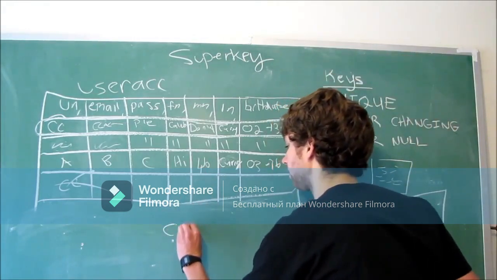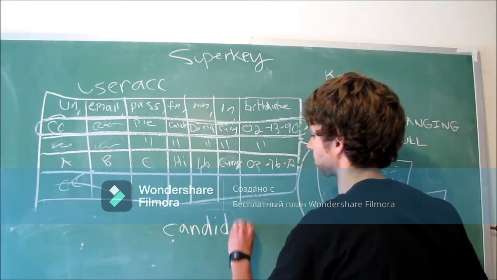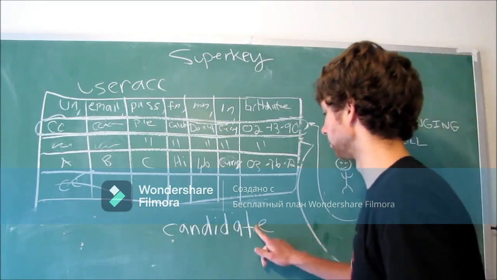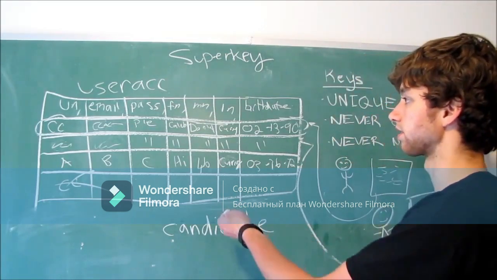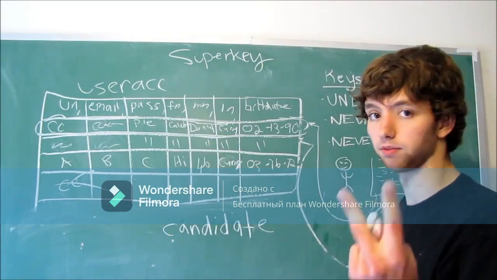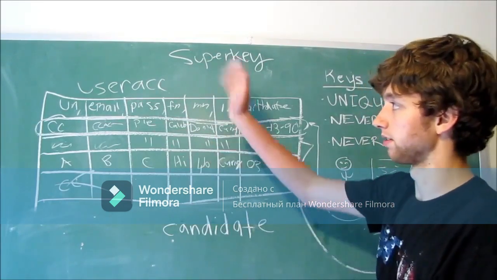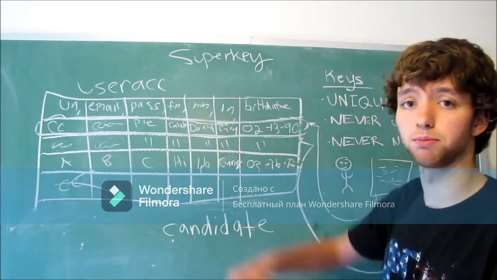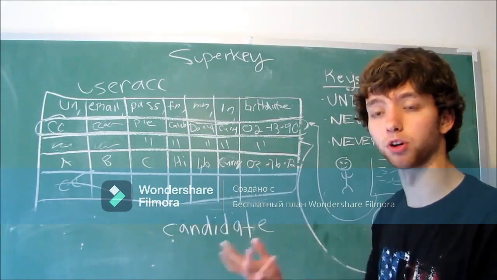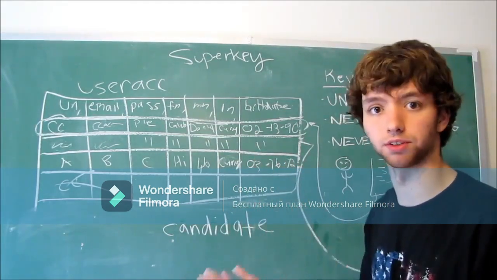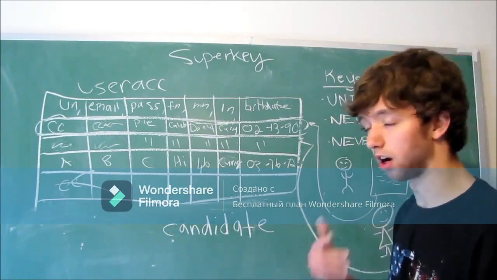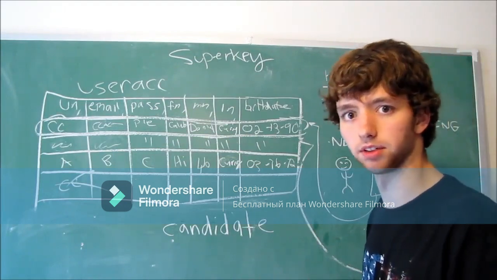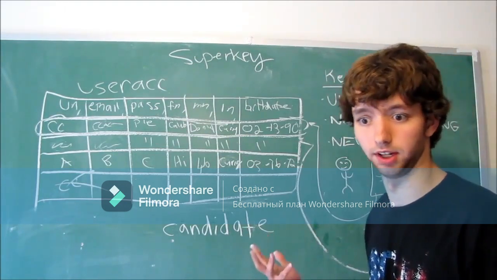Yeah, okay, we're good. So a candidate, I'll explain why it's called a candidate in a second, or in the next video or something. A candidate key is the least number of columns. So for this example, we're not going to allow two people to have the same username. We may allow them to have the same email. We may allow them to have the same password, first name, middle name, last name, and birthday, but not the same username. Because then how do you tell them apart? You can't, because all of their information is the same. They're exact clones to the database. And we do not ever want that within our database, typically. I mean, I can't really think of any examples where you would want duplicate data.